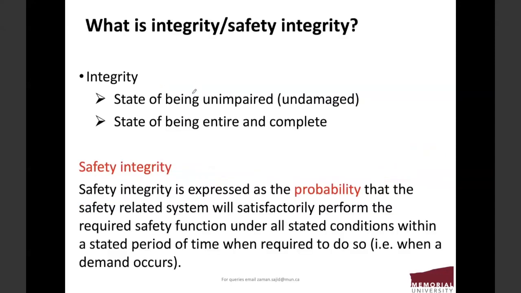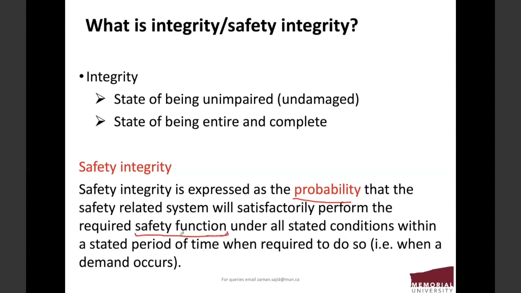When we say integrity, it means the state of being unimpaired or undamaged, the state of being entire and complete. So safety integrity is expressed as the probability that the safety related system will satisfactorily perform the required function.